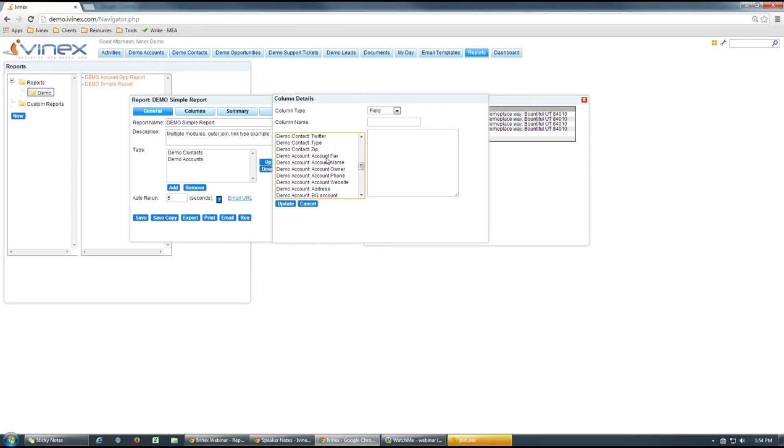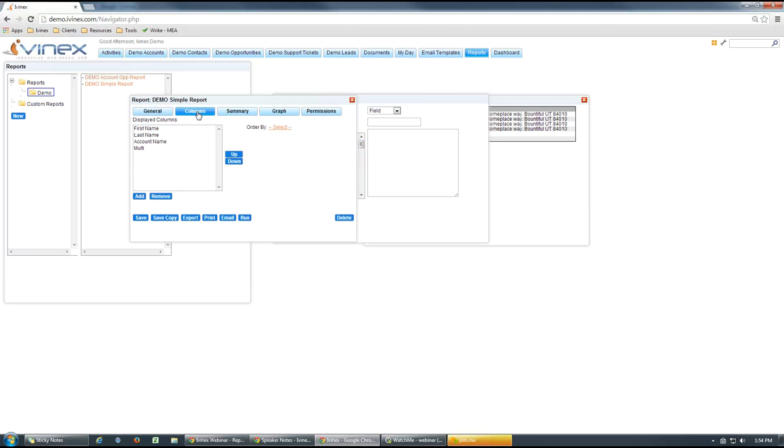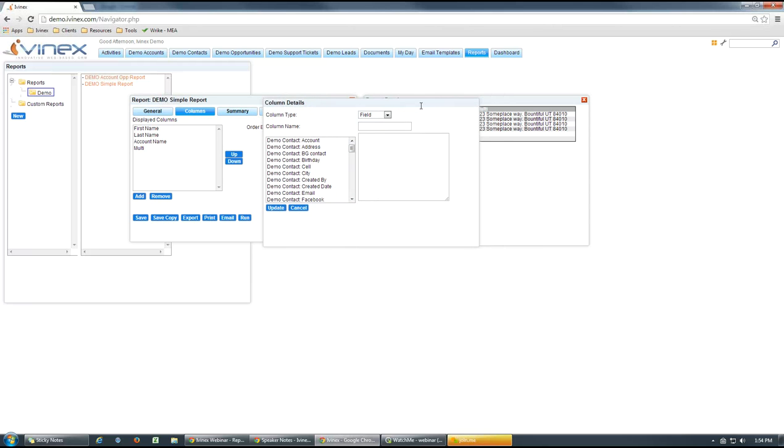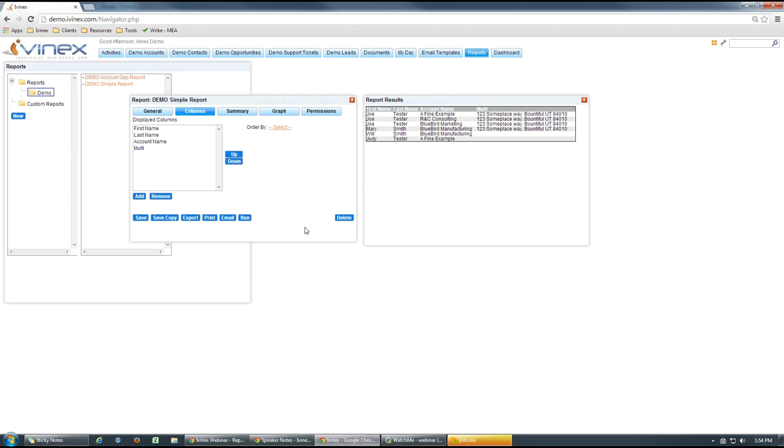Okay, so I've still got a question about the outer join. I'll backtrack to that here in a moment. Let me finish explaining this part here on the columns, and then we'll go back to the outer join. Okay, so once I've selected my modules, I need to pick some columns. And again, I have everything available to me based off the modules I picked. Okay, so let's add a new one.